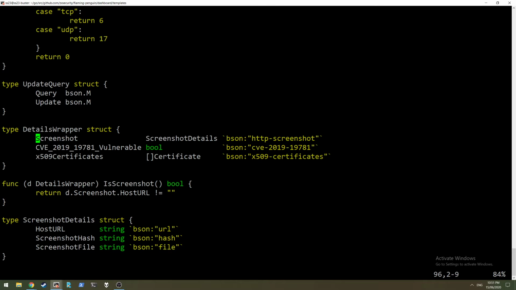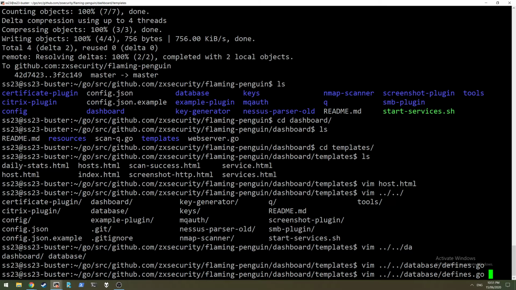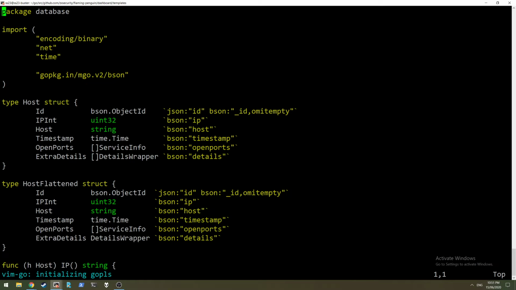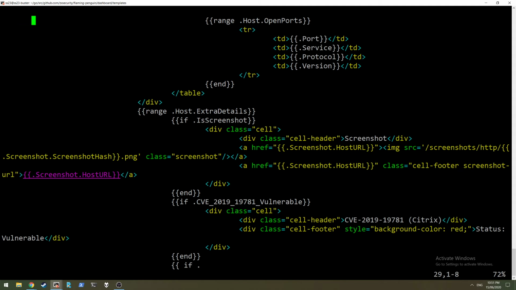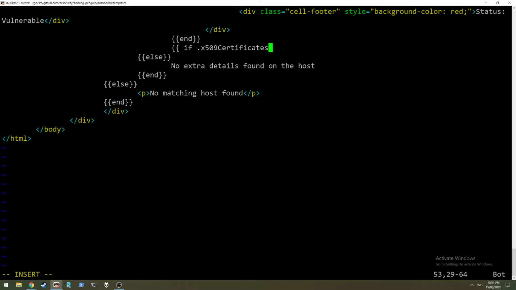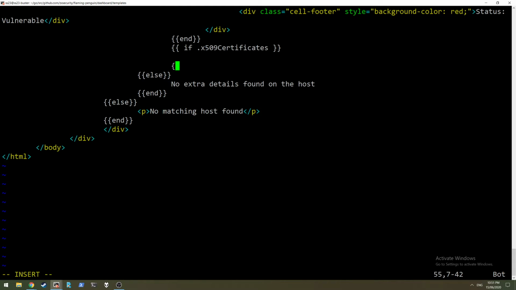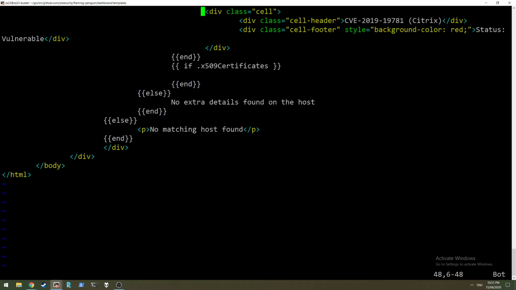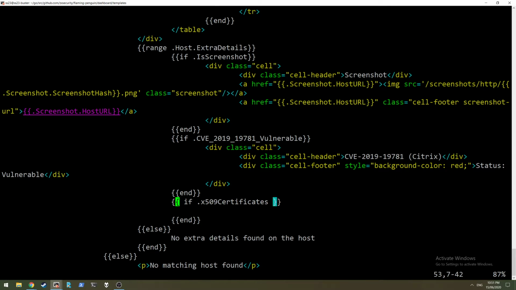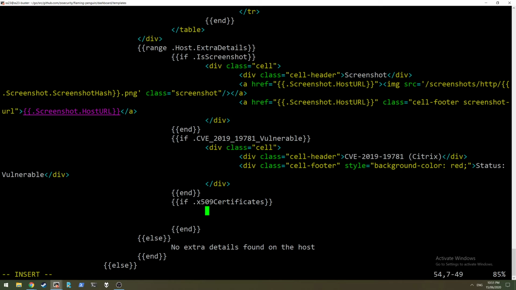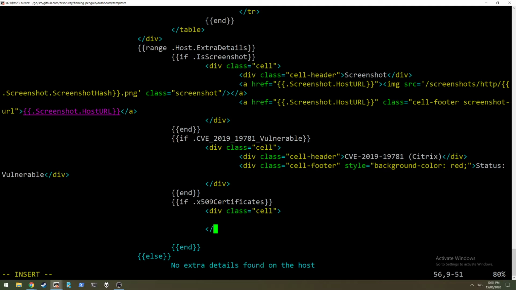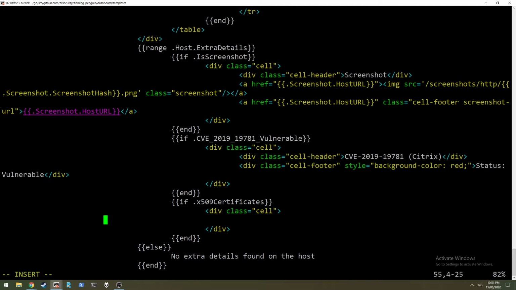Okay. So we're going to be calling it this here, x509 certificates. I didn't open that up at the same time. Where are we? Here we are. If there are certificates, else, end. I don't know if we're meant to be having these spaces here. No spaces. Then what do we want to do? Div class cell, looks like we're using currently. It's been so long since I've seen how we do this here. Sure, div class cell. I think someone else wrote this even.